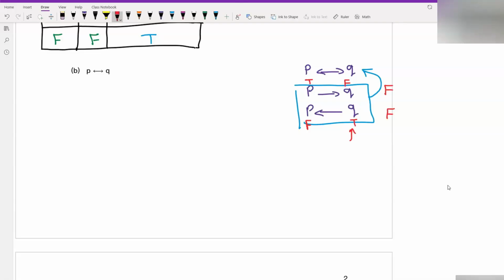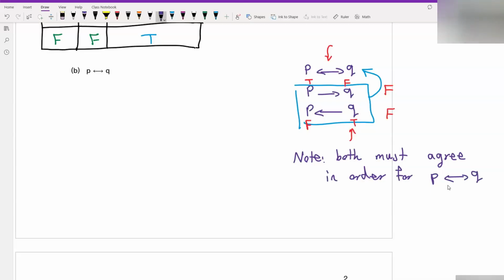This means the rule for if and only if, the only time that the answer is true is when you have true, true, or false, false. So we should have exactly the same thing in order to have true. Meaning when you have true, true, your answer is true.